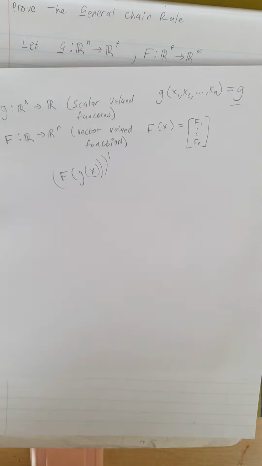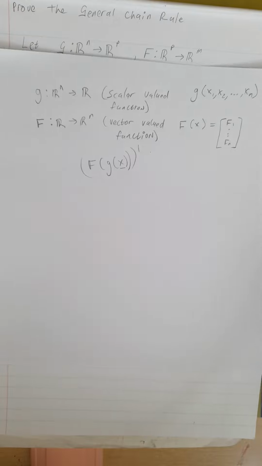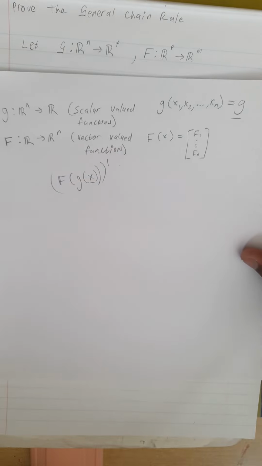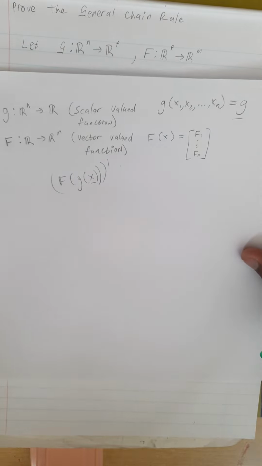Now, this proof is going to be very different from this, because what we're going to be doing now is considering compositions that are both vector valued. So in order to do that, we're basically going to take the same idea from this proof. So the way this one would be done in terms of its formula.